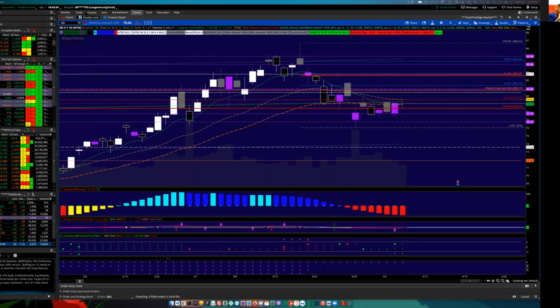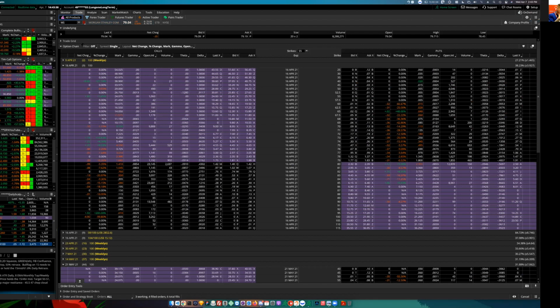So let's look at Morgan Stanley. 86s, 85s, ton of open interest. However, the 80s have just as much open interest. And if you guys don't know the concept of pinning, this is something that market makers do to basically try to make all the money I can get.